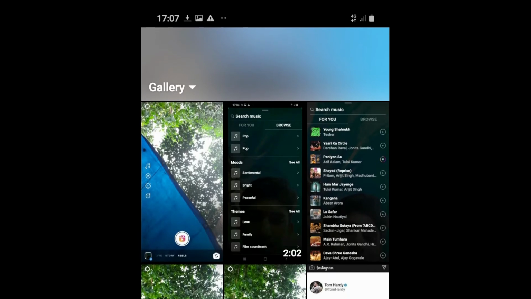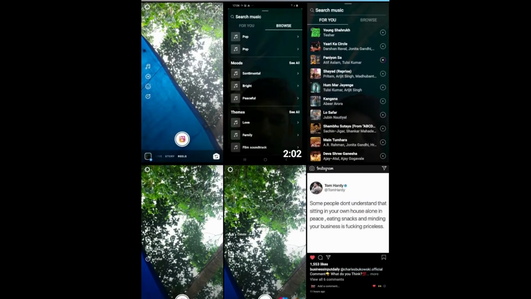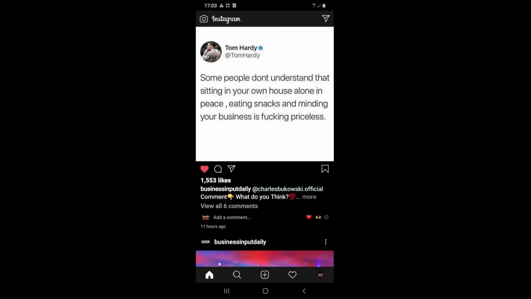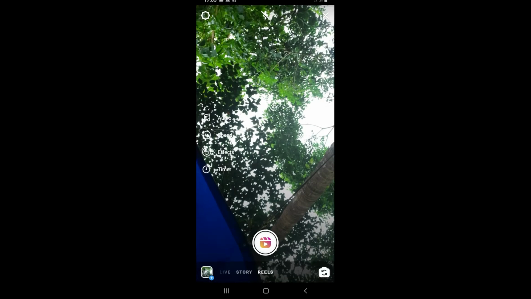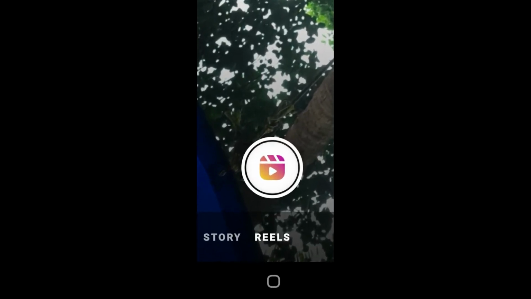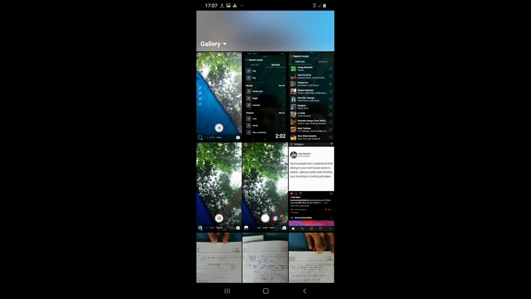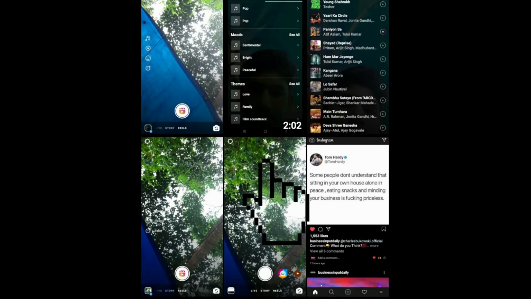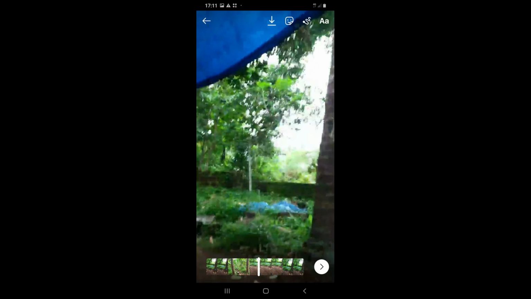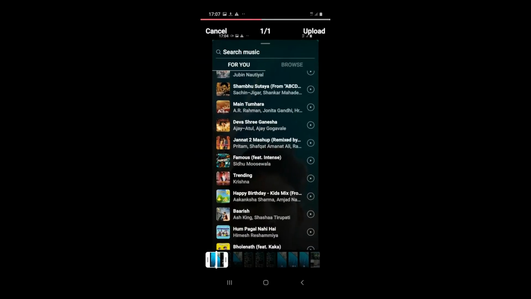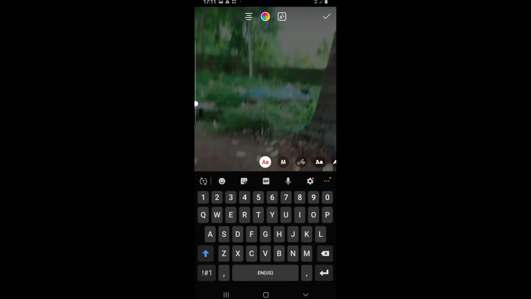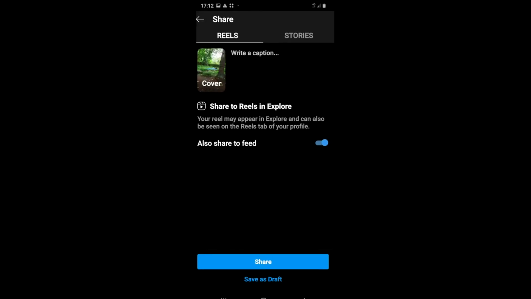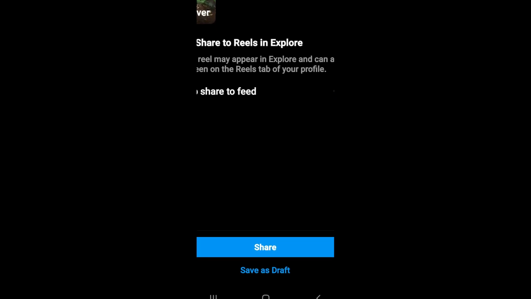If you have a video on your phone that you want to turn into a reel, here's how to do it. Open the Instagram app, swipe right to open the Instagram camera, choose Reels at the bottom of the screen, and swipe up to pull up your camera roll. Select the video you want and use the trim option if needed. Edit your video by adding audio, text or other effects. Publish the video on your Instagram feed or story, or save it as a draft.